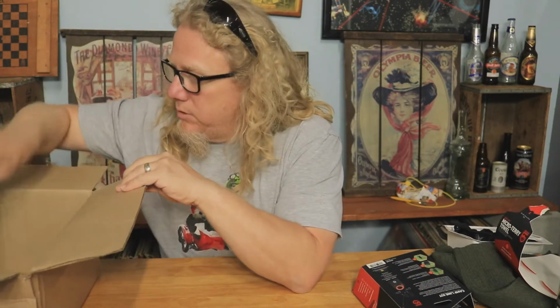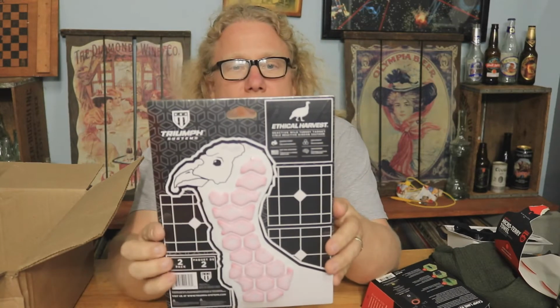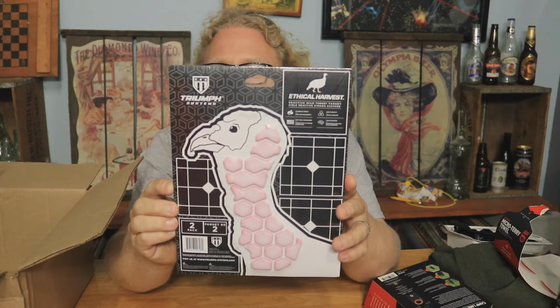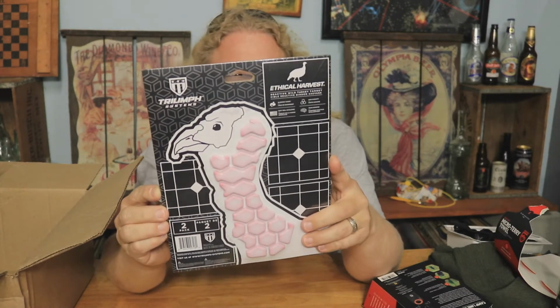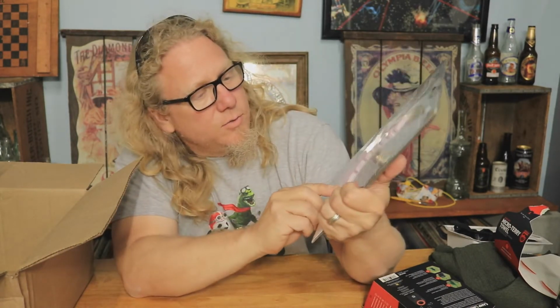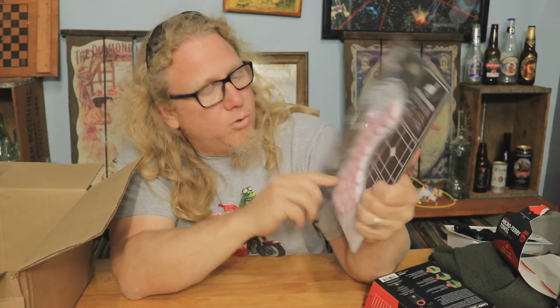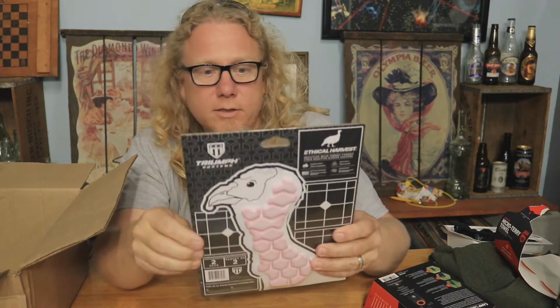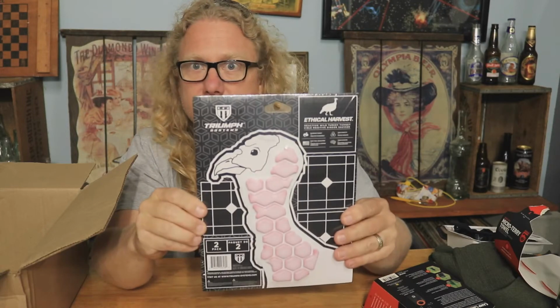And then, last thing, this is a little Triumph Systems Ethical Harvest Reactive Wild Turkey Target. It's a two pack, there's one on each side. Looks like if you hit that with something, it'll turn red, blow out. I'll have to try that with that little, remember that little slingshot thingy I got? That chuck it thing? I forgot what it was called, but we'll get that. We'll shoot this with it and see what it does. All right.